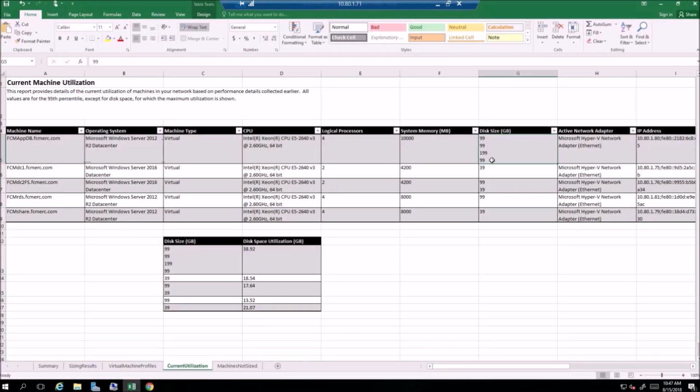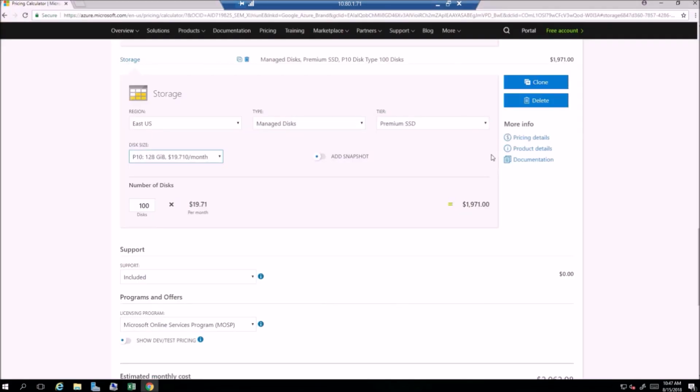We can see it's 99. We don't have 99, so we have to go to the next biggest page. We have 2 of those disks because remember, we've already done our OS disk as part of that other piece. So we're going to change that to 2. And we want to give it a name that associates to the server we're creating these disks for.